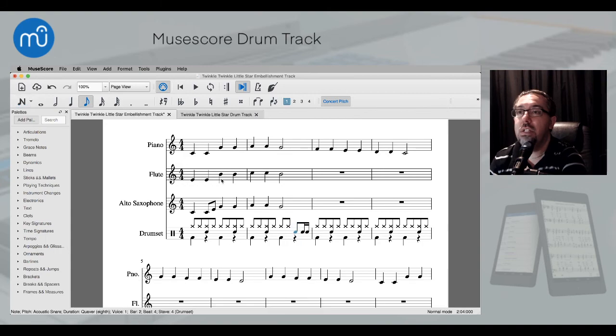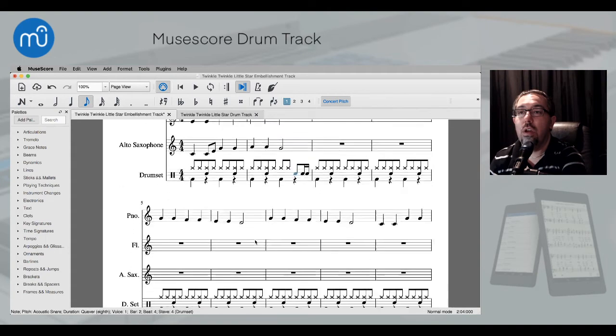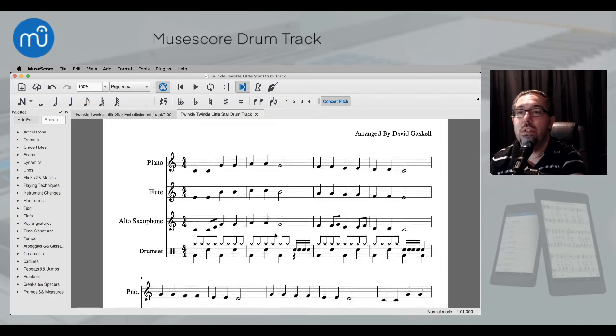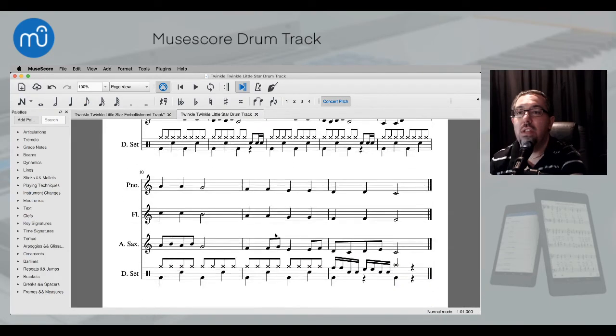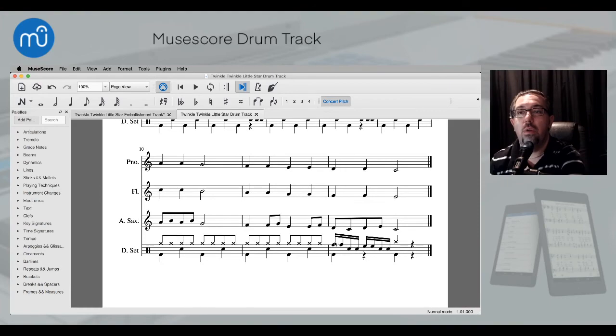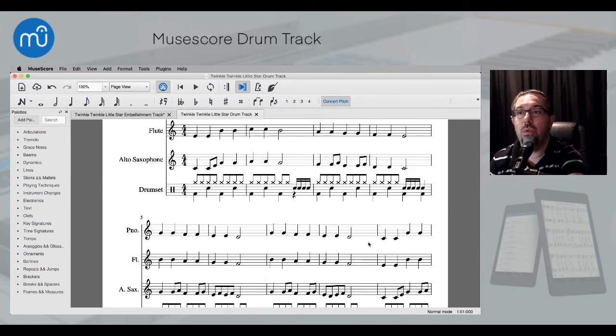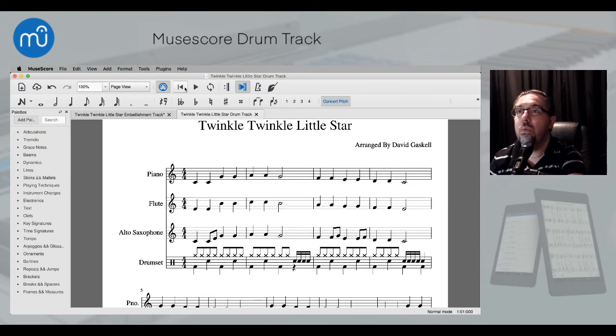Okay, so to give you a few more ideas, let's play this one I've got before here. In this one, I've got some drum fills using this rhythm and the 4 semiquavers. I've also got at the end a drum fill using some of the toms and a crash cymbal. Okay, so these might give you some ideas on what you might do with your drum kit parts. So let's have a quick play through this one.